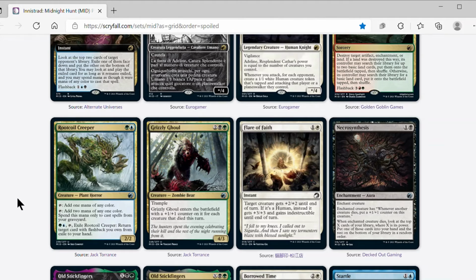Next card is Grizzly Ghoul. It is a zombie bear that costs 2, a black and a green for a 4/3. It has trample, and Grizzly Ghoul enters the battlefield with a +1/+1 counter on it for each creature that died this turn. So it's definitely a second main phase kind of creature, or an aristocrats deck where you constantly stack your creatures to be able to then enter the battlefield with a lot of +1/+1 counters.